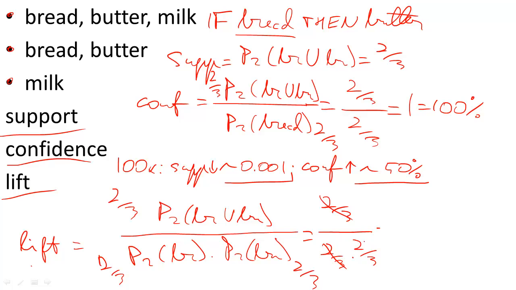So this essentially means that if we took a really random circumstance, we had bread in 66% of baskets and butter in 66% of baskets, and the random thing would have told us that they appear together in 2 over 3 times 2 over 3 baskets, but they really appear together in the numerator in 2 over 3 baskets. So they appear together far more often than they should have appeared if it had been a random thing. And this 1.5, so if lift is over 1, this is a good claim for us. And that's how we measure market basket analysis, by those 3 measures.